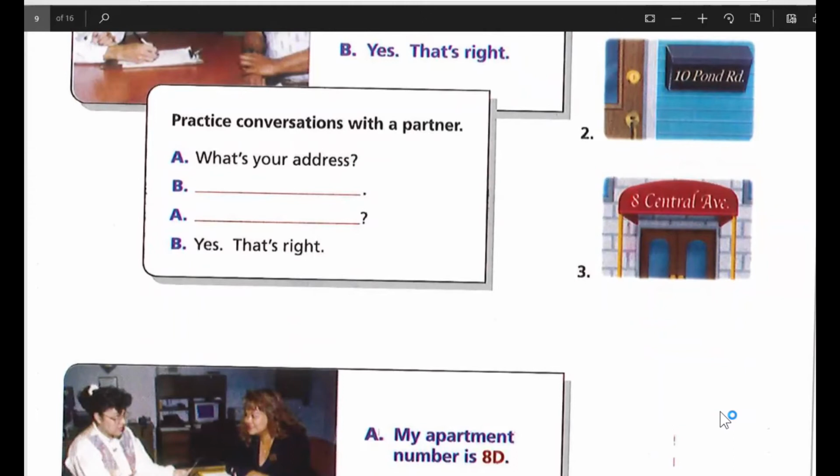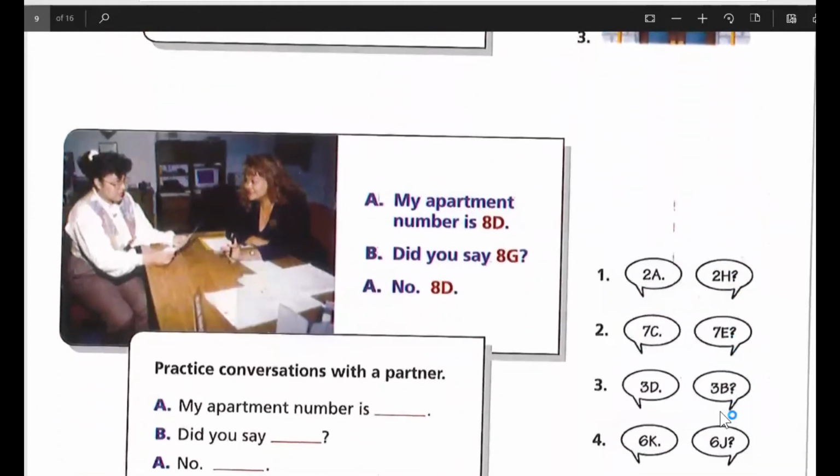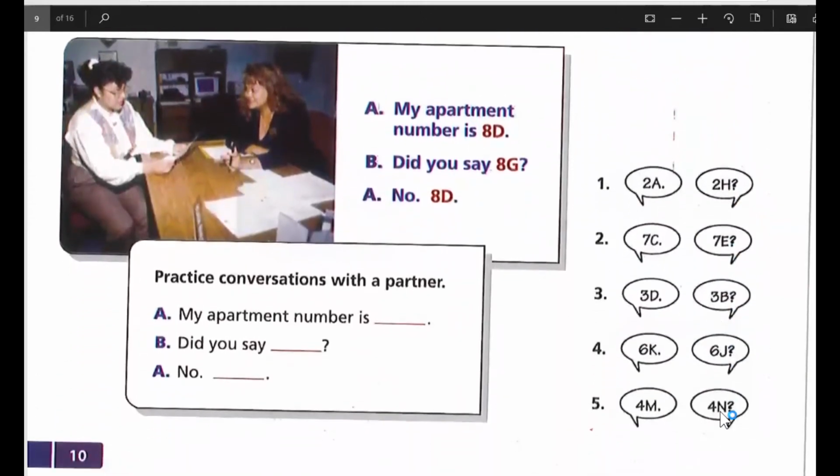Yes, that's right. Listen to the second model. My apartment number is 8D. Did you say 8G? No, 8D.